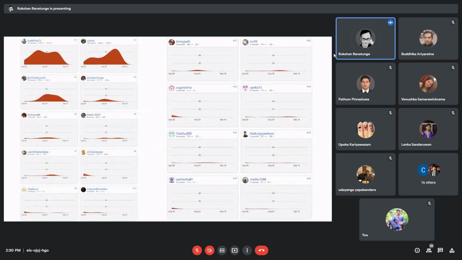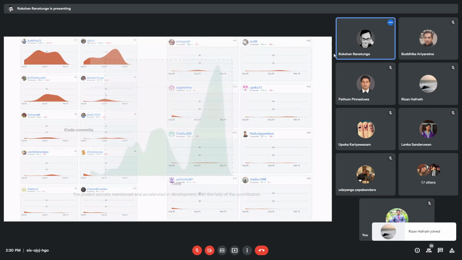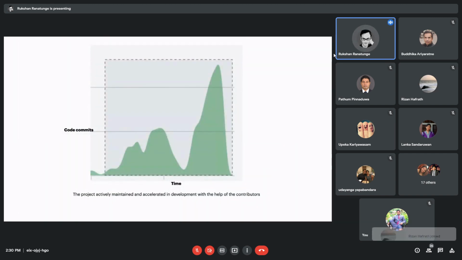This is a screen graph from the project. As you can see, the project has multiple contributors contributing at various levels to help develop the system. This graph shows how we use the open source community to develop the system. If you look at the right side, there's a rapid scaling, and that is when the majority of the open source contributors from the universities joined together to develop the system. Without their support and without being open source, this kind of scale would not have been possible.